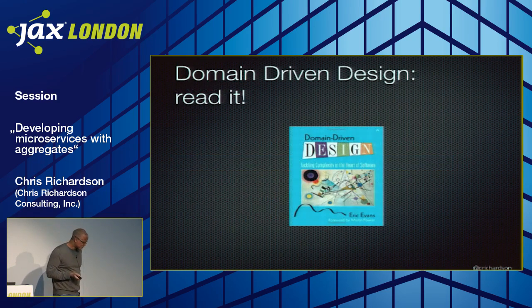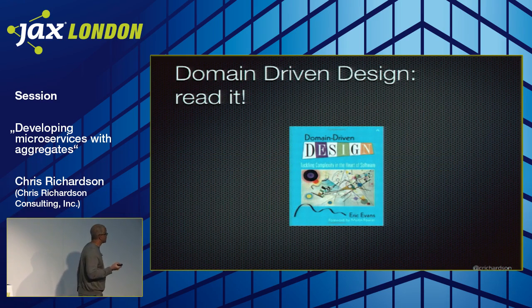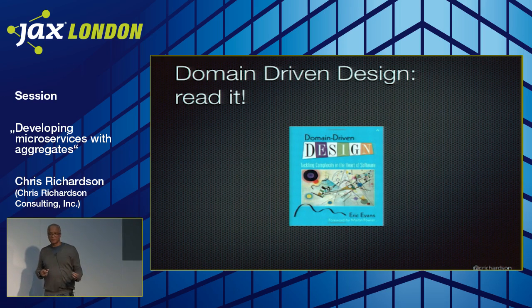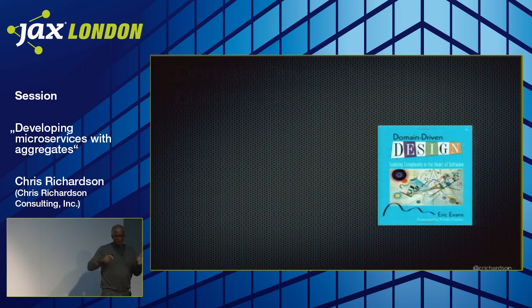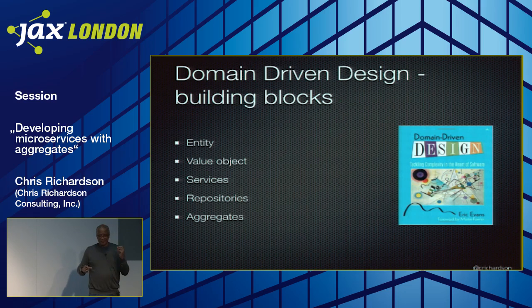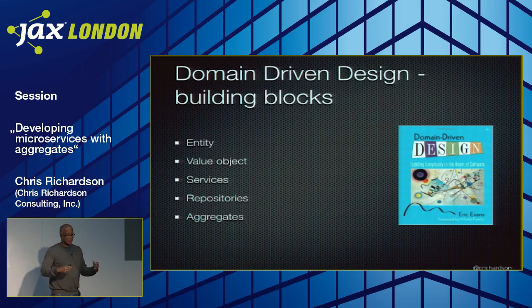And it turns out that the solution is in what I jokingly refer to as this ancient text on domain-driven design. That book came out in 2003, 2004, and it's a very philosophically motivated approach to using object-oriented design to build complex business logic. There are a lot of ideas in the book, but the ones that people paid most attention to are the various building blocks for your domain models.